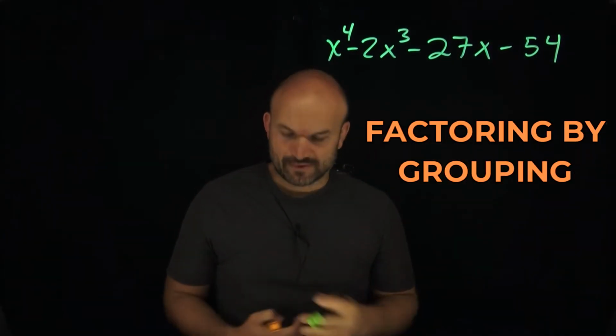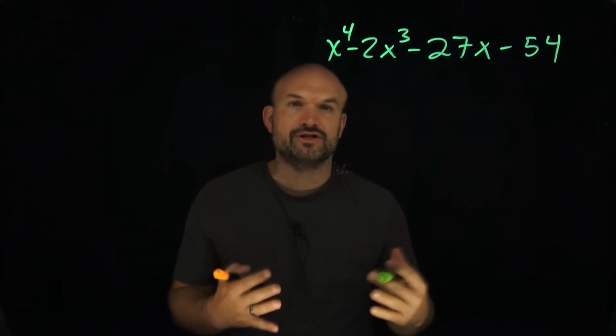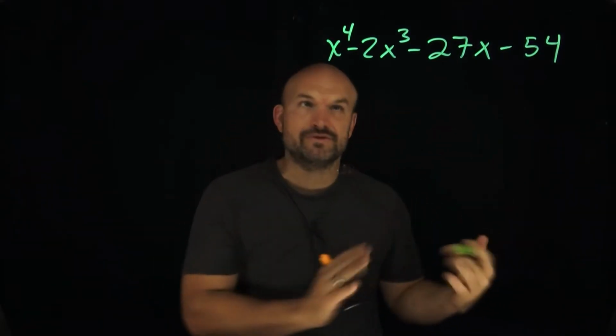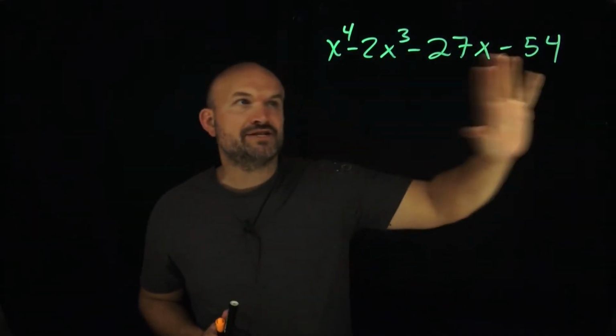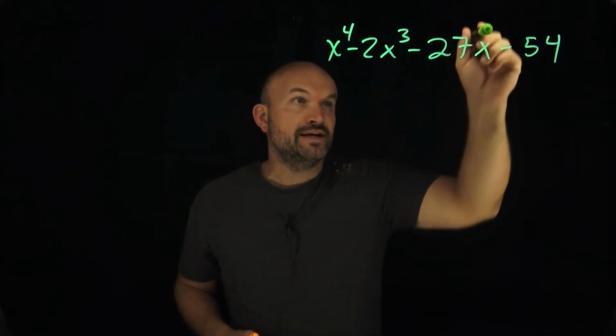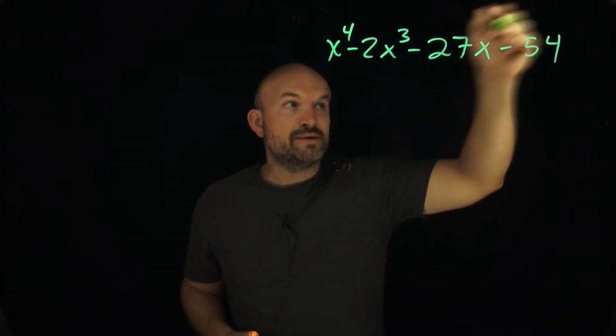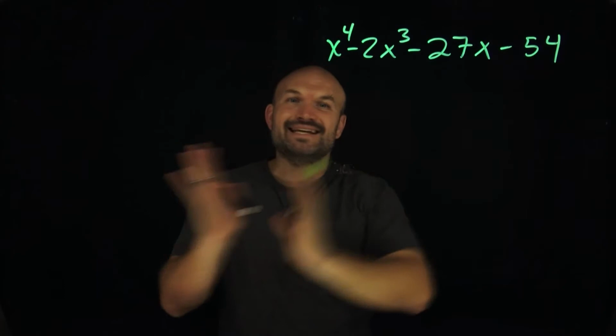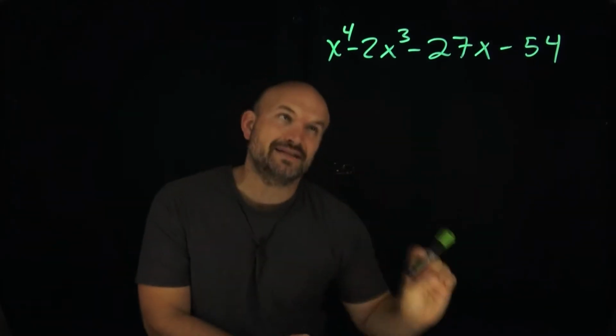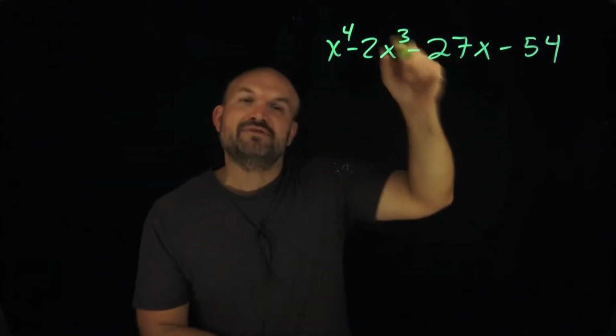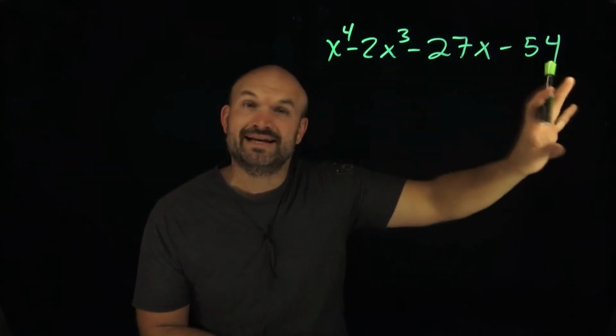And all we're simply doing when we're factoring by grouping is grouping the terms: the first 2 terms and the last 2 terms. And we want to make sure everything's arranged in descending order, right? 4, 3, then 1, and then 0. But again, it's in that descending order. The exponents don't have to be exactly 4, 3, 2, 1. You just want to make sure they're going in that direction.